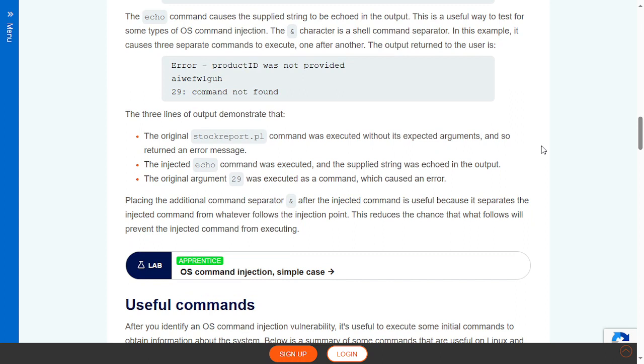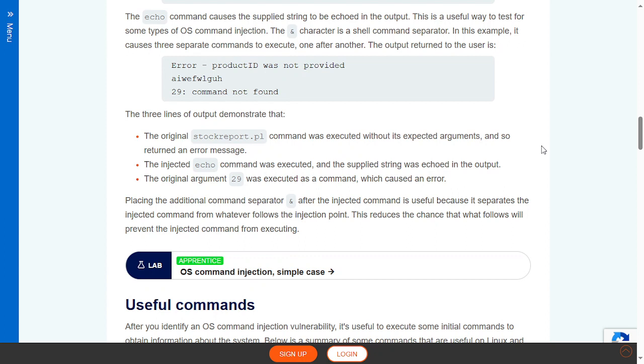The three lines of output demonstrate that the original stockreport.pl command was executed without its expected arguments, and so returned an error message. The injected echo command was executed, and the supplied string was echoed in the output. And the original argument 29 was executed as a command, which caused an error.